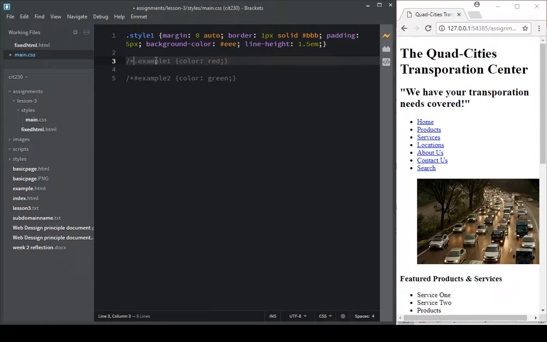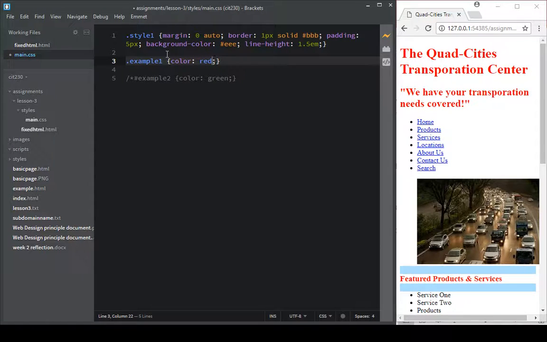So here's our main CSS. In our CSS we type dot example1, color red. As you can see, these letters turn red because by putting this little dot and then example1, I'm saying class: the semantic elements that have class example1 will have their color red.